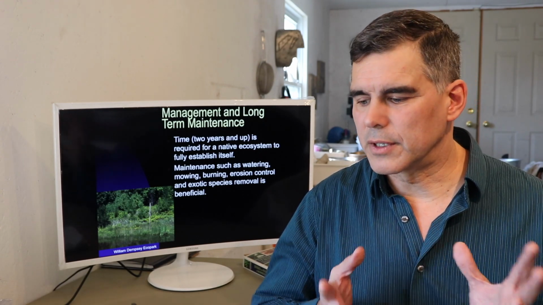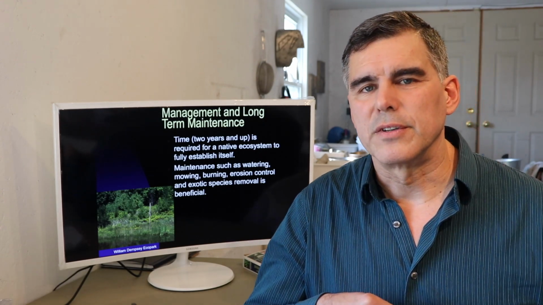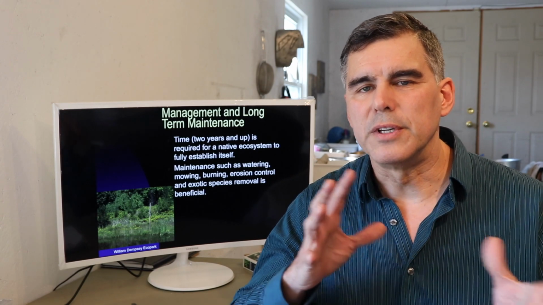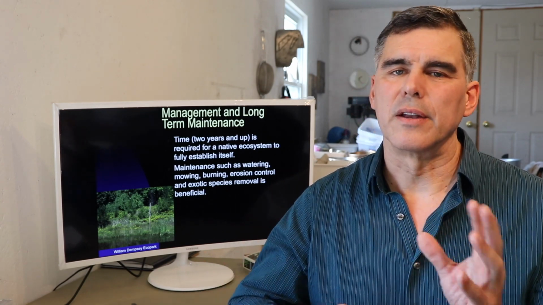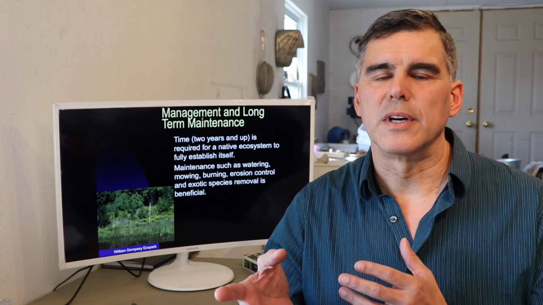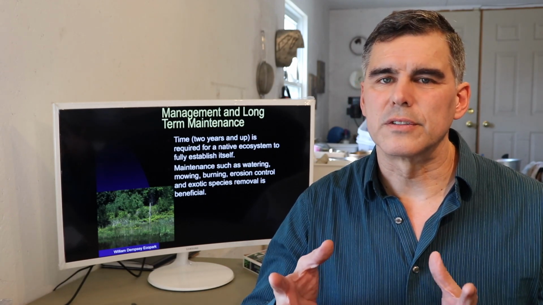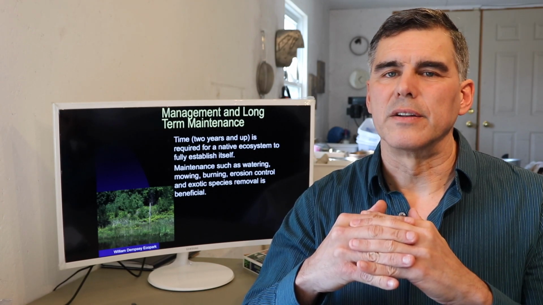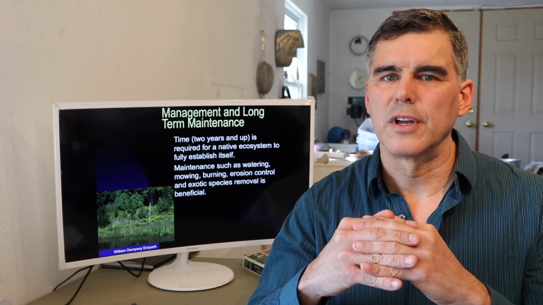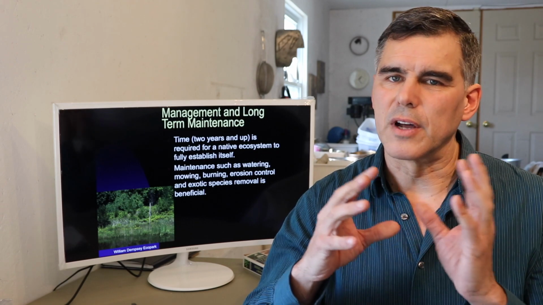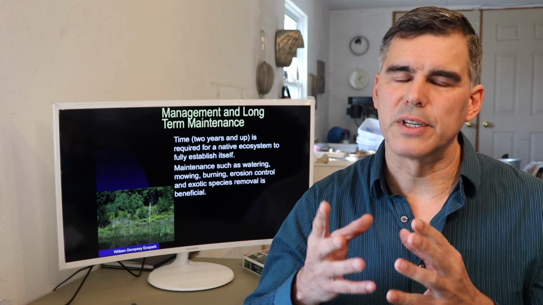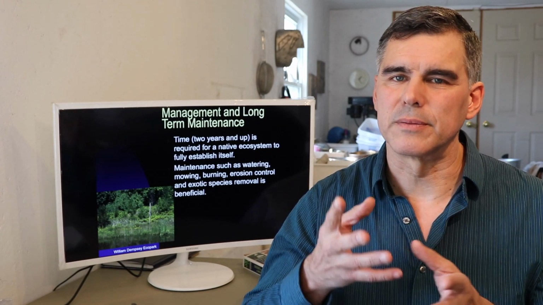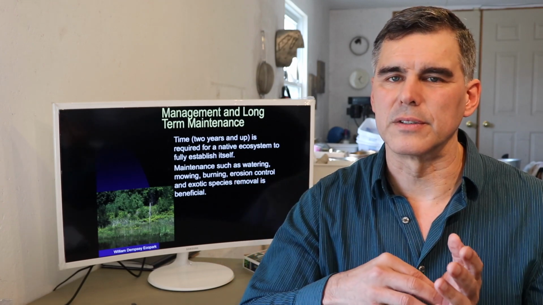So just doing all these different things and making sure that the ecosystem is tweaked in the right direction, in 1 to 3 years you'll have a fully functioning ecosystem as the ecosystem binds together fully, and it'll be much stronger and not have the places or holes in the ecosystem that exotic species can get into.